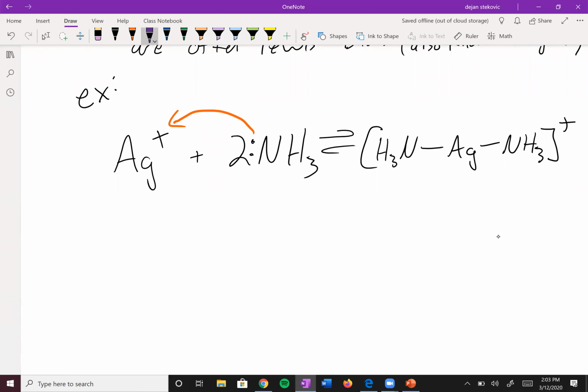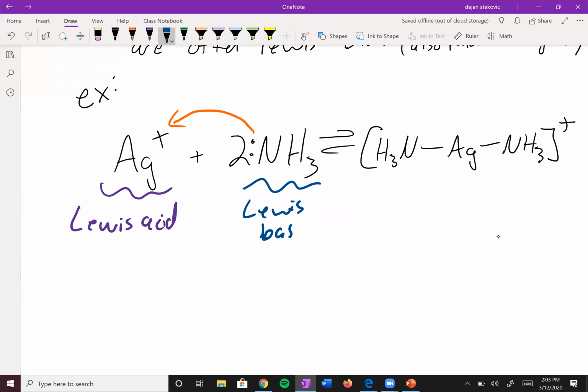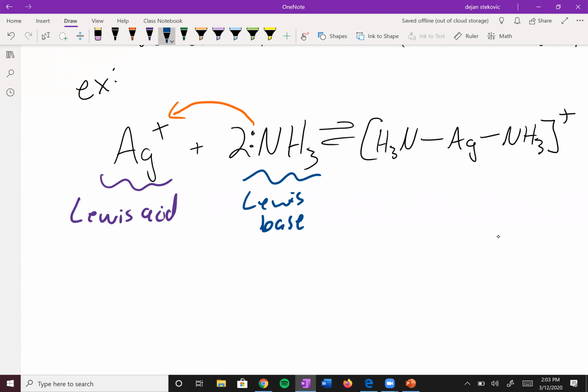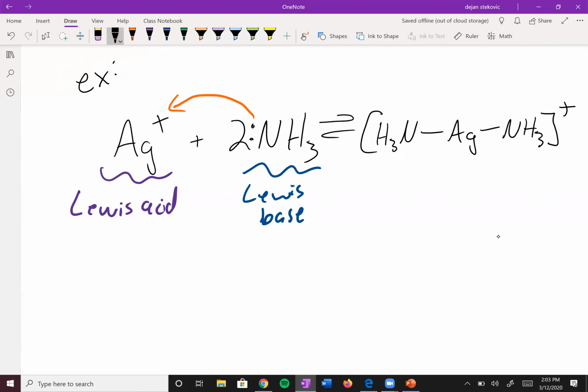So is silver here going to be the Lewis acid or the Lewis base? It's accepting the electrons. That's the acid. This is a Lewis acid. And that makes ammonia what? Lewis base. And that makes sense. Even when we're talking about Bronsted-Lowry, ammonia NH3, it's a base. It's still a base, right? They're still kind of one and the same. It's again, all squares are rectangles, but not all rectangles are squares type of thing. So you can call this a Lewis base. You could also call it a what? A ligand, right?